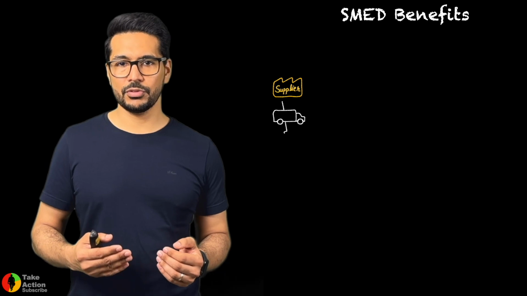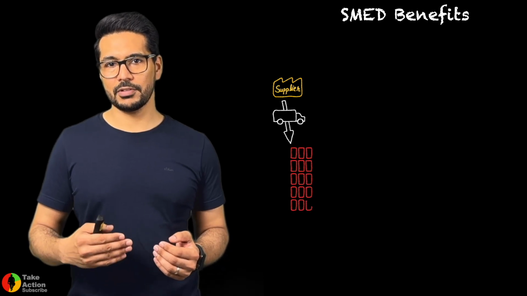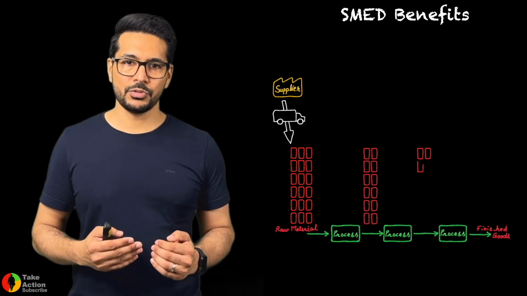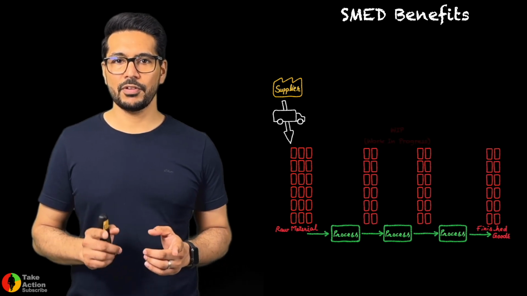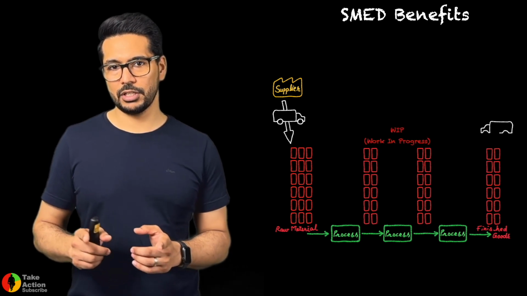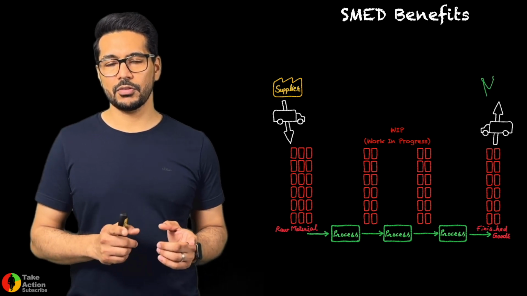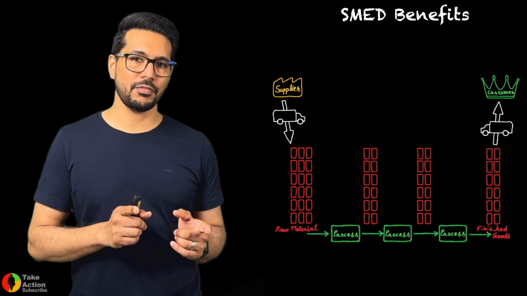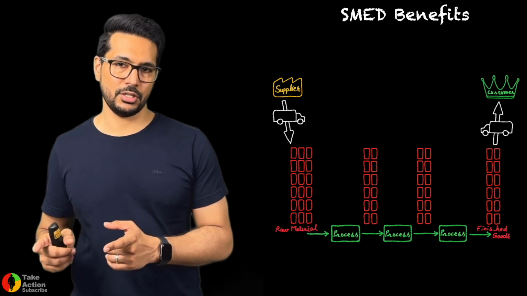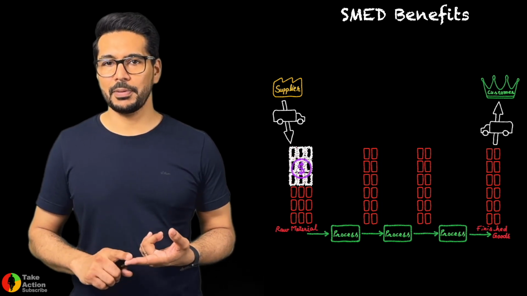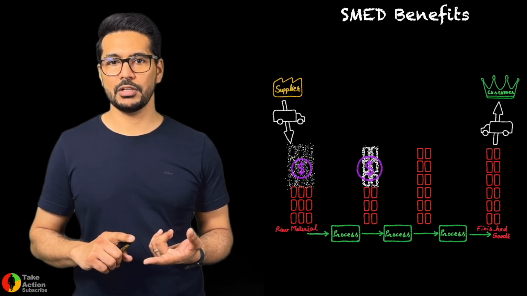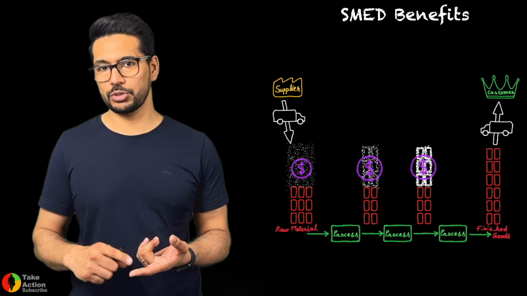The other way, if we use this saved setup time to reduce the lot size, then we are binding 50% fewer parts in the production. Earlier there was a lot of 100 parts going through the production. Now there are 50 parts going through the production. So it means the bound capital in the production for that size is now 50%. We need 50% fewer parts to start the machine.